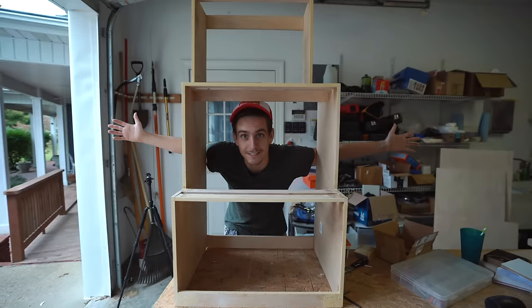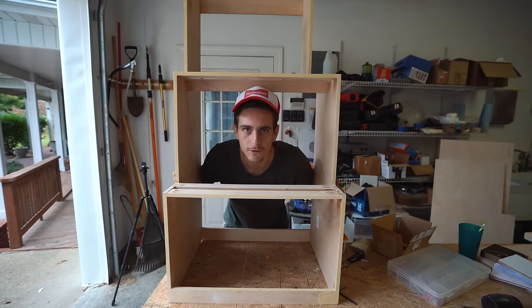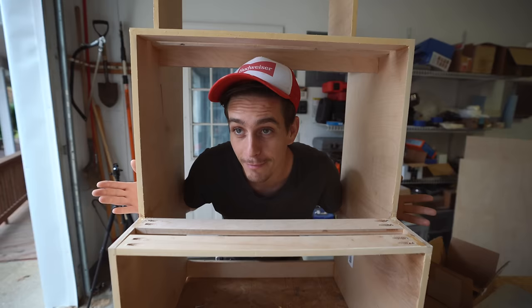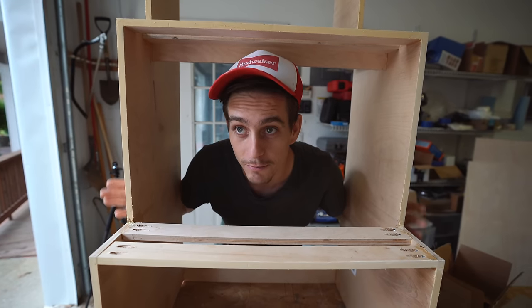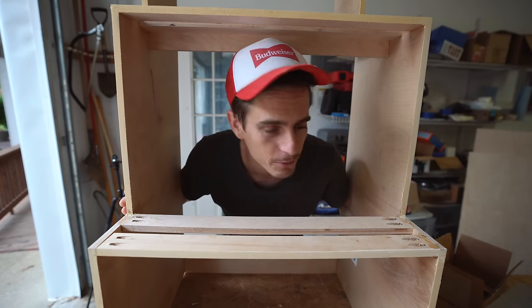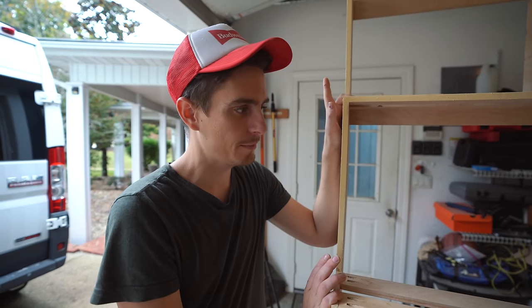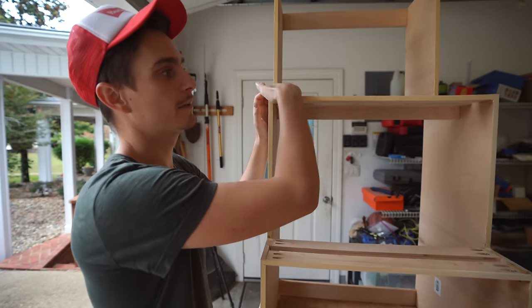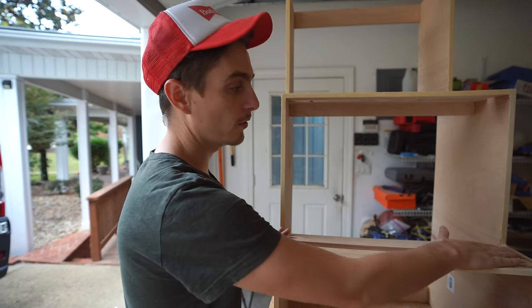We did it — we built our staircase! Before we go further, a little disclaimer: we are not woodworkers, and part of the reason we're doing this project is to help us learn woodworking. This is a very novice attempt, but we're doing our best. The stair surfaces are where the actual steps will go.